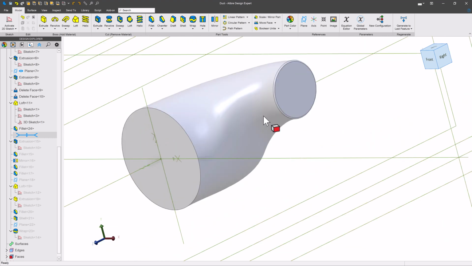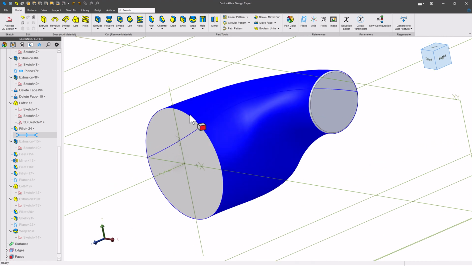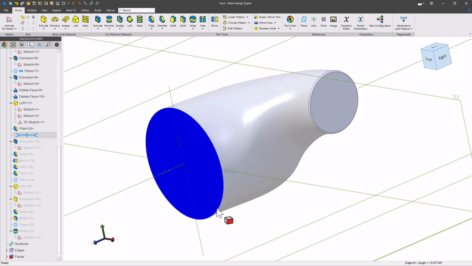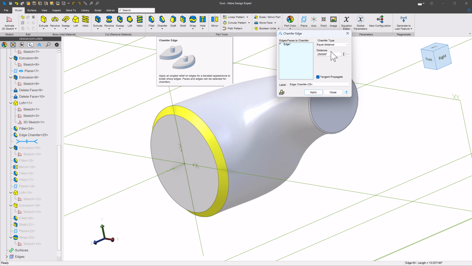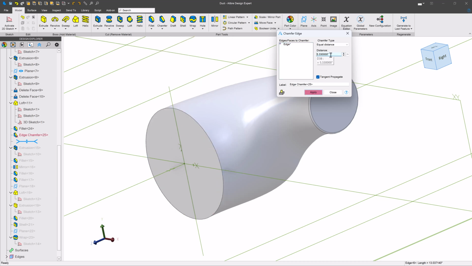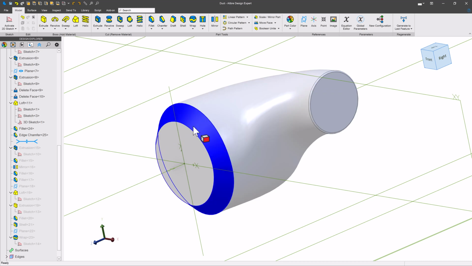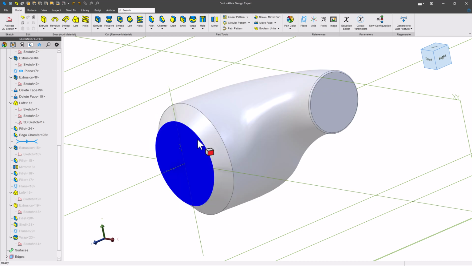One thing is to look at where things might get a little suspicious, and my spidey sense is telling me that the face around this edge could be a problem. So I'll add a simple chamfer. We'll make it quite large. We'll go with something like 0.5. And we'll close. Now, because I've eliminated an entire edge that could be problematic, that might have fixed our mirror.